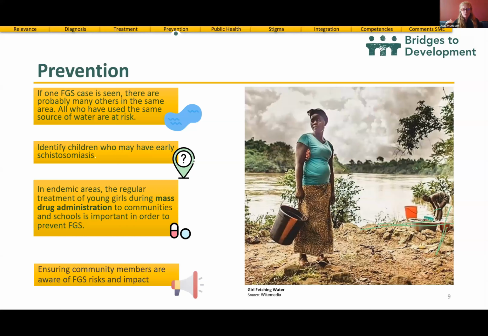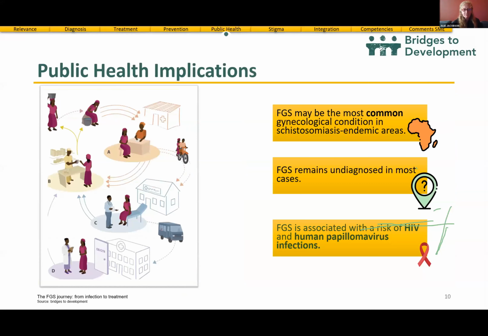But with continued exposure, you get more and more infection with that contact with the water in your activities of everyday life. So the most important thing is making sure that communities are aware of this and that they take the praziquantel. And the thing that we also need to remember is that school-age children are not the only ones at risk. So one of the challenges that we need to figure out how to overcome is making sure that praziquantel is available outside of the mass drug administration and available to communities that are at risk, and especially to women and girls at other points of contact within the health system.